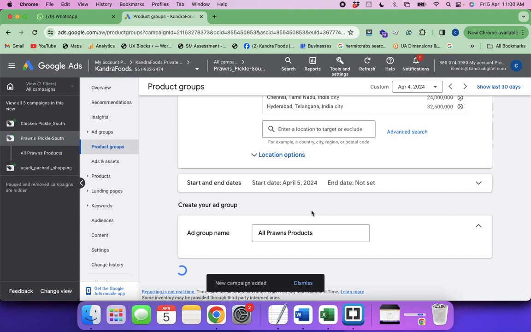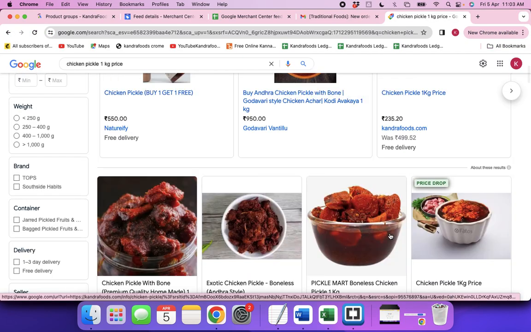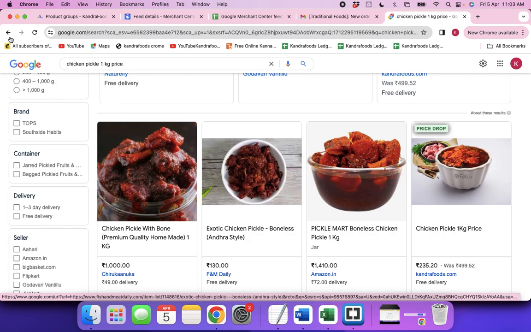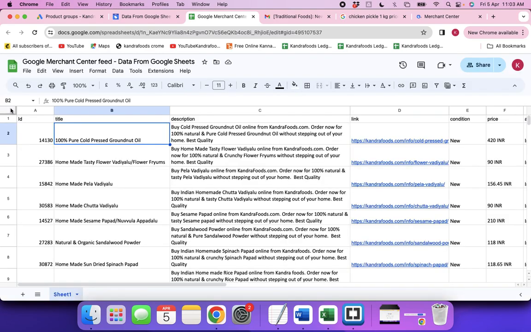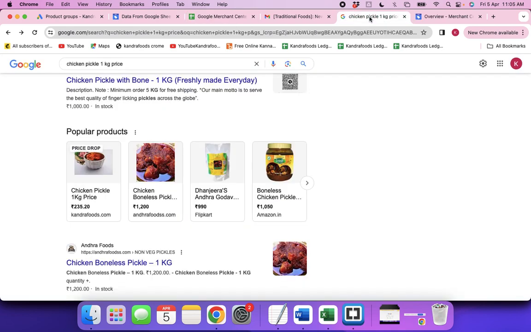I'll show it to you all how it works. Shopping, here it is Google Shopping. So your brand also will be shown here. You get a lot of orders from this as well as from the shopping section of Google, and google.com is the platform. So to this platform you are inputting all details, and based on those details, it's going to display it like this.